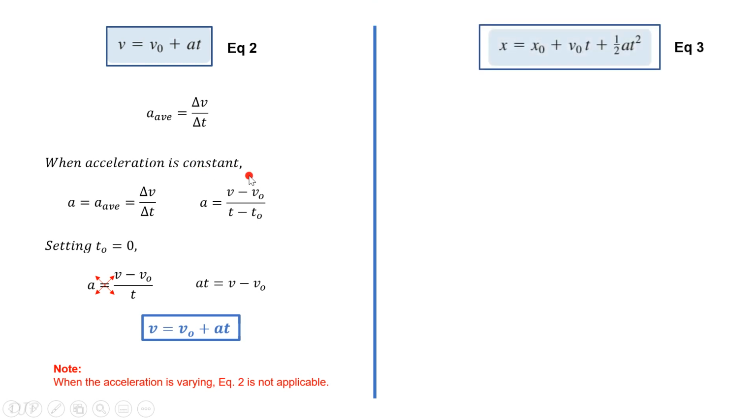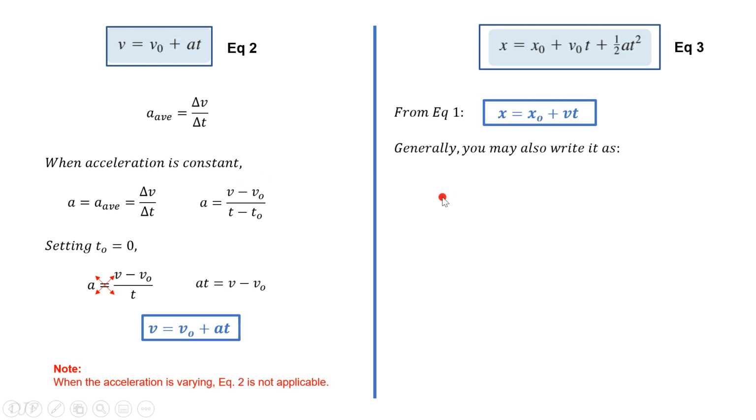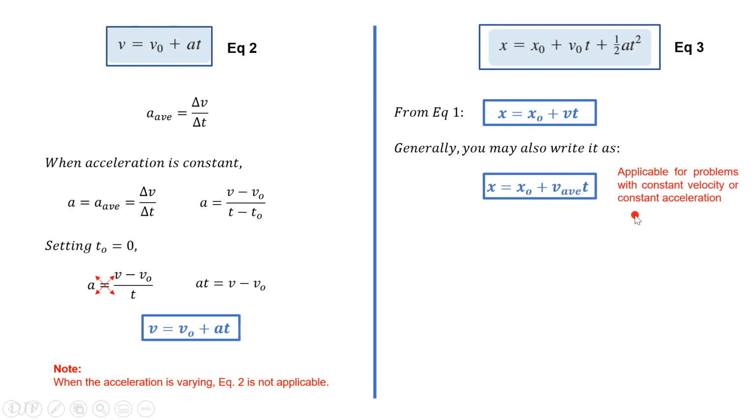This time, let's derive the third kinematic equation. Let's begin by taking note that from the first kinematic equation, final position is equal to initial position plus velocity times time. Or you may write it also in the following form, by just emphasizing that the velocity in the formula can be expressed as average velocity, that is applicable also for motion with constant acceleration. This follows that the third kinematic equation is only applicable for motions with zero acceleration or constant acceleration.